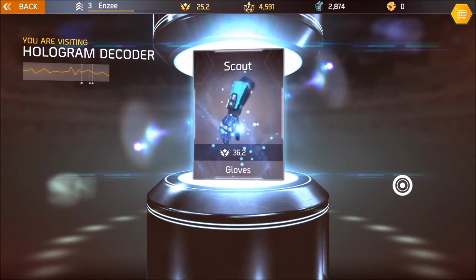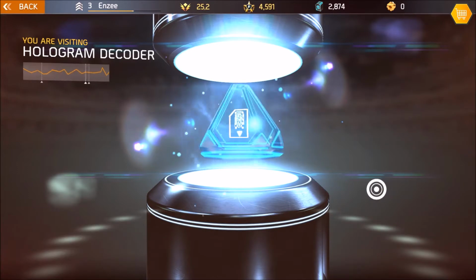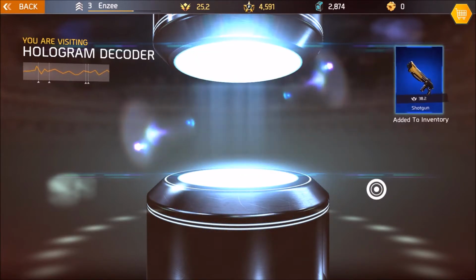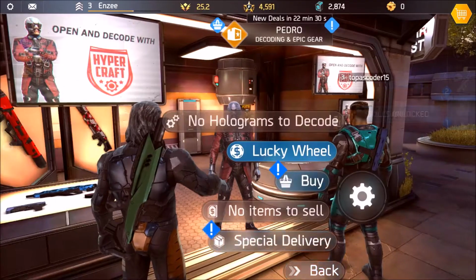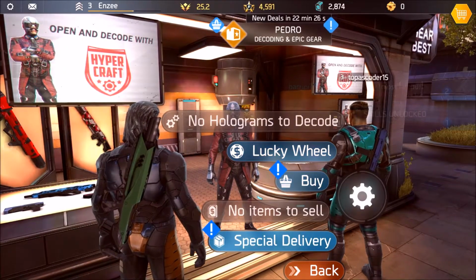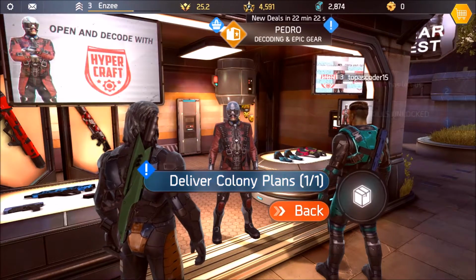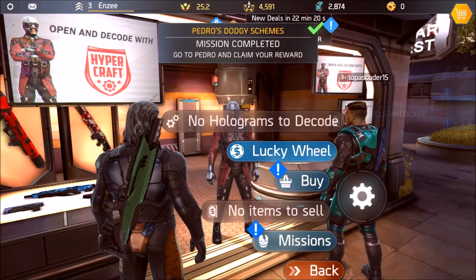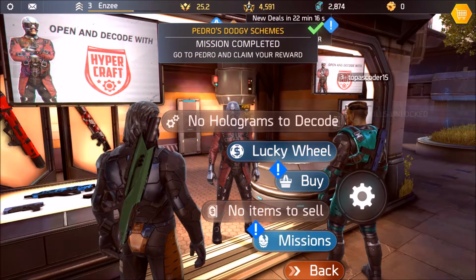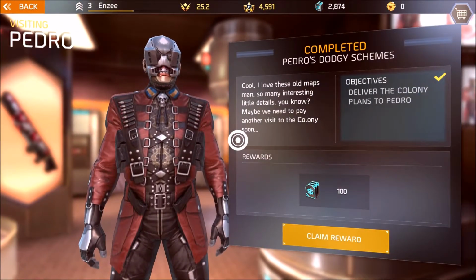Here comes a surprise! And then the other one. So it's kind of like a loot box, I guess. So we got the shotgun. Okay, added to my... Oh, wait. The special delivery? Yeah, the colony plans. Yeah, do it. Okay, and then missions? He looks interesting, man.